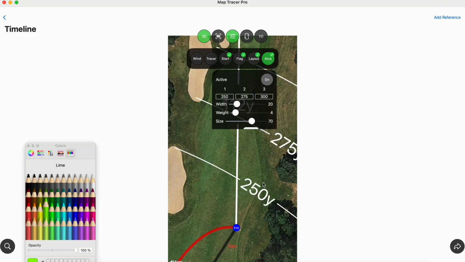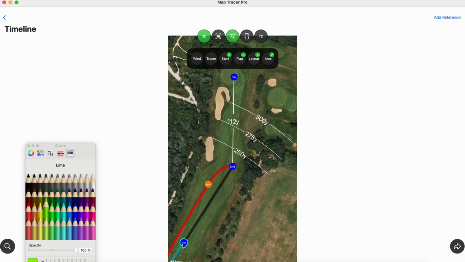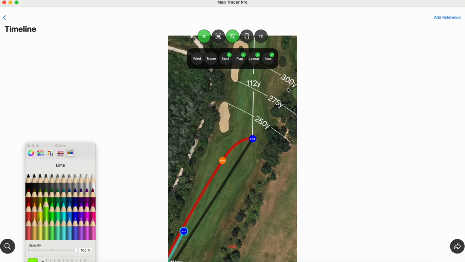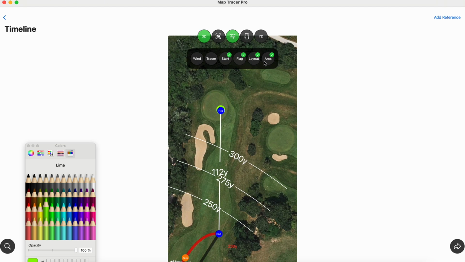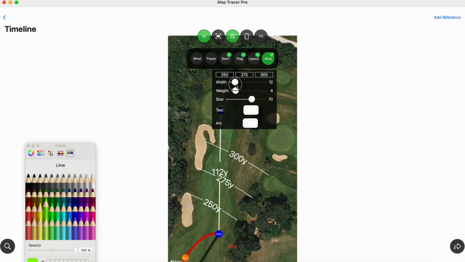So I'm going to turn on the arcs, and the distance arcs automatically display, and these show you the distance from the tee. So as you can see here, the arcs are up. They are preset into the shot direction, but you can customize and move them to wherever you want them to be on the map. You can also customize everything and anything about the arcs. So let's say you want to make the arcs less wide. Again, scroll down a little bit, and we have the width here. So we're gonna set the width to a little bit a tighter width.